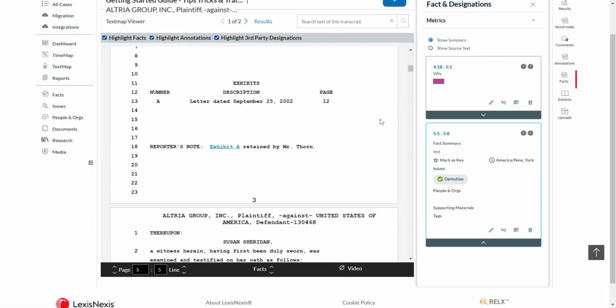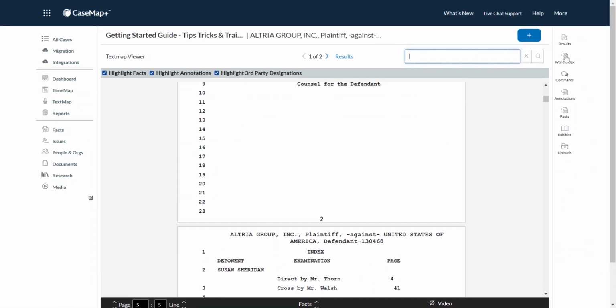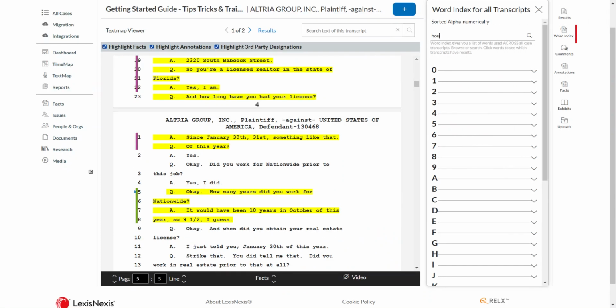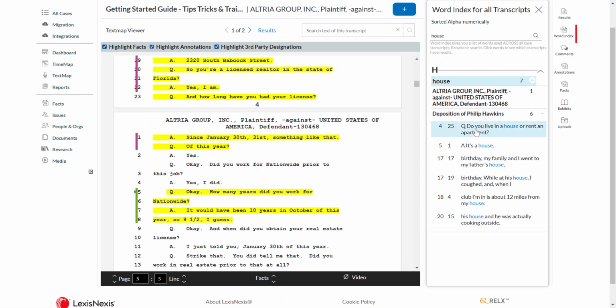Okay. Now, before I go back, I want to show you how to search in this transcript, which I believe you saw a little earlier when I did the exhibit. Let's do a word search though. Let's look for the word house. We can see it appears 7 times and it will appear in multiple transcripts. So now I could go to this transcript and expand it, and it'll give me a little bit of wording before and after the word. If I click through on this, it'll take me to that transcript, and to that page and line in that transcript. Very, very easy to navigate.